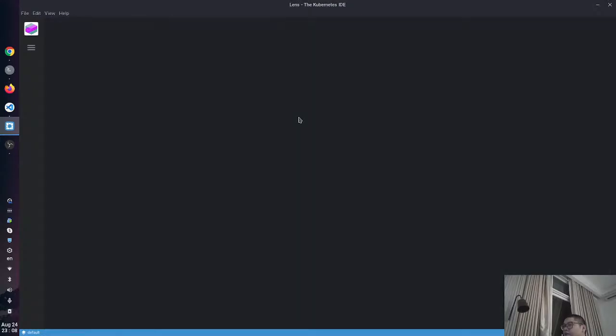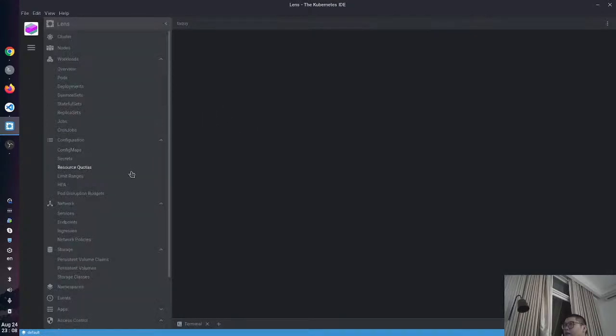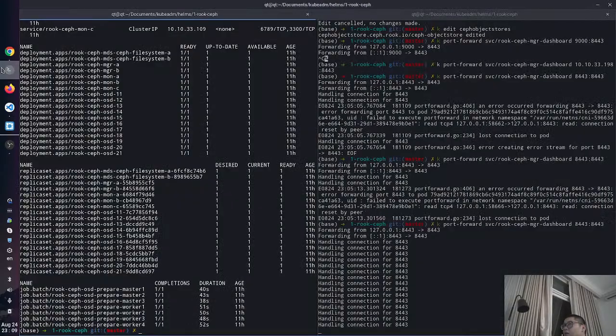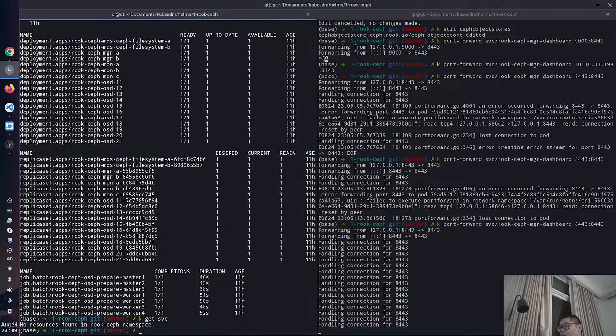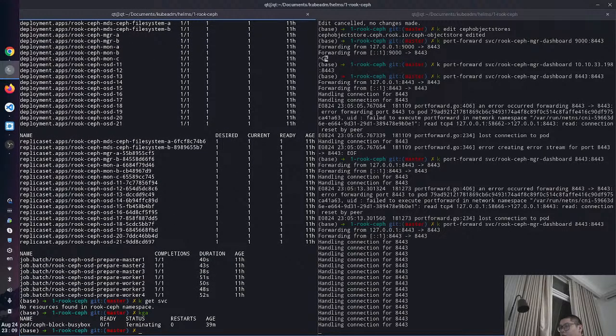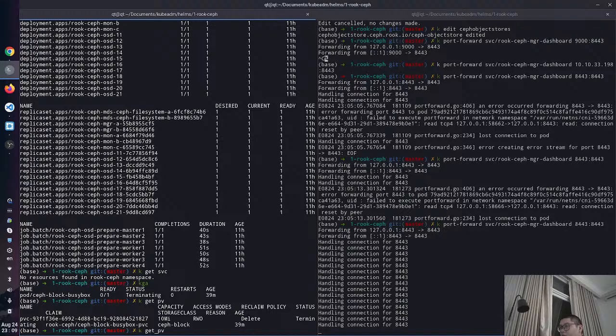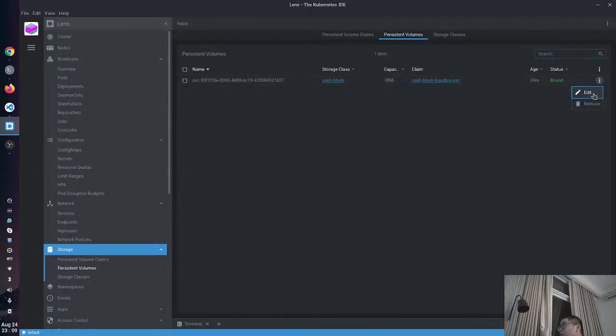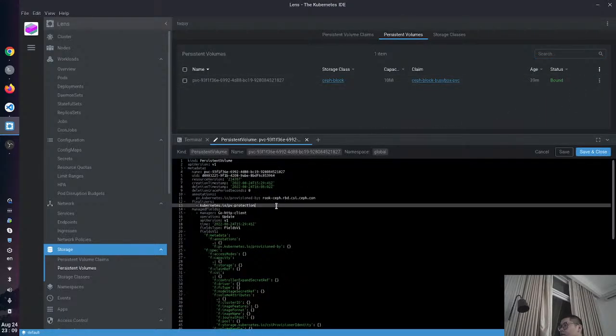Maybe it will take time to really remove all of these. So I think the persistent volume will be manually removed, so just remove this.